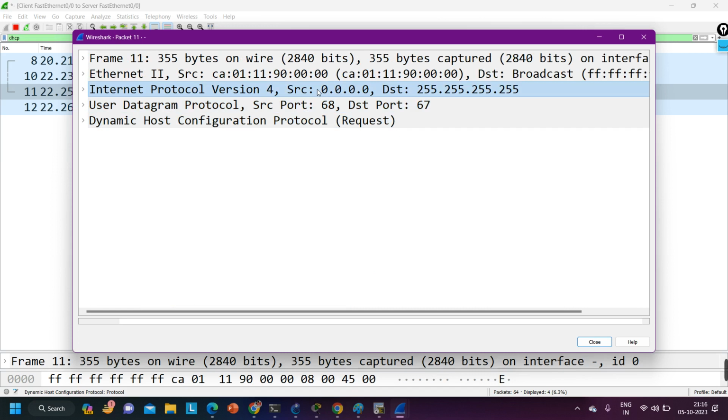The request message will have 0.0.0.0 as source address, and destination is again broadcast, right? The client could send this message as unicast because it knows the IP address of the DHCP server, but this is a broadcast message, and at layer 2 also you can see broadcast. Source MAC is the MAC address of the client machine, destination MAC is the MAC address of the server.